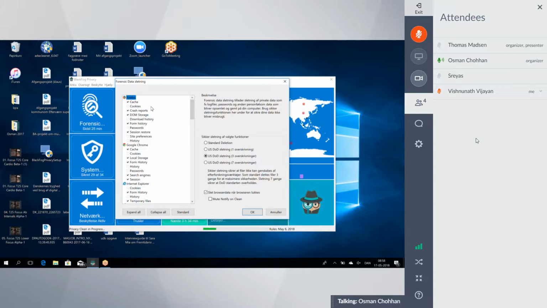Fortunately, what we have done is that you have the opportunity to manage it centrally. So you can manage all the different browsers you have installed in your environment and control how their settings should be, so your users' privacy is protected.